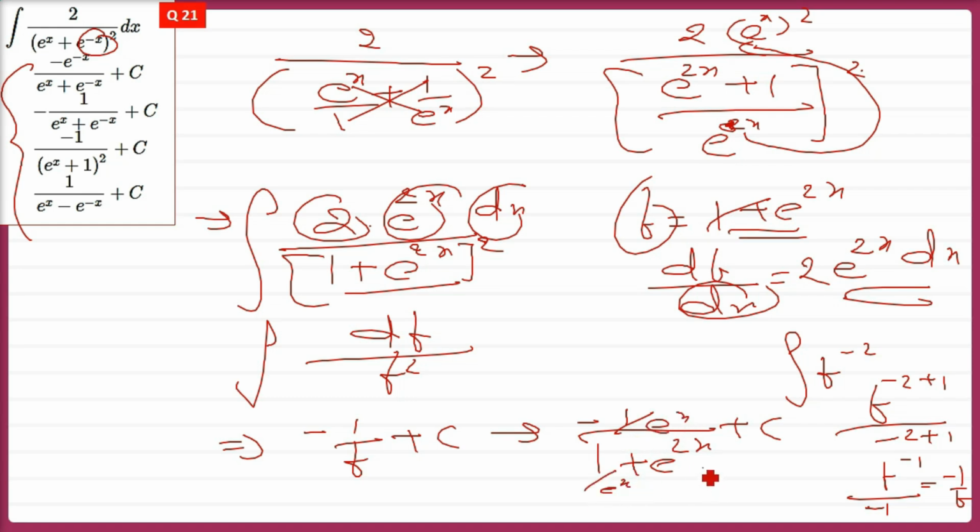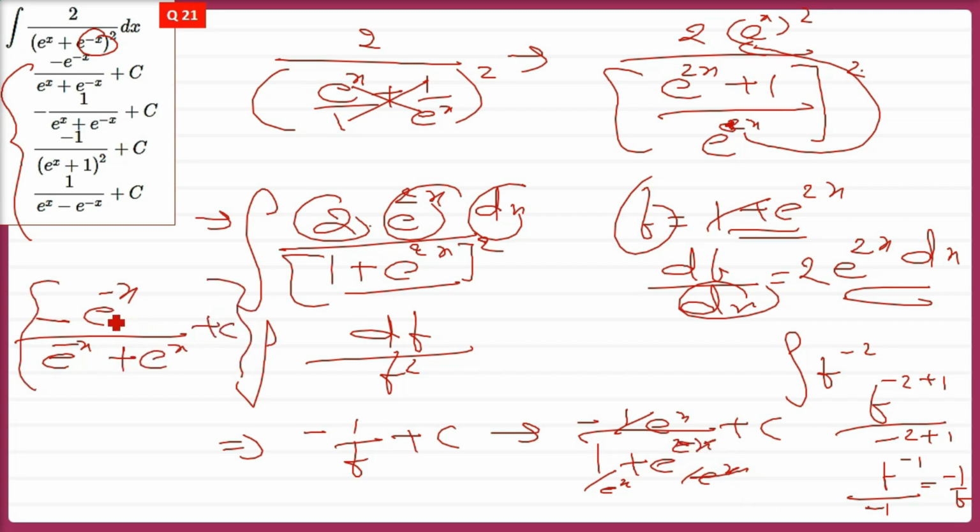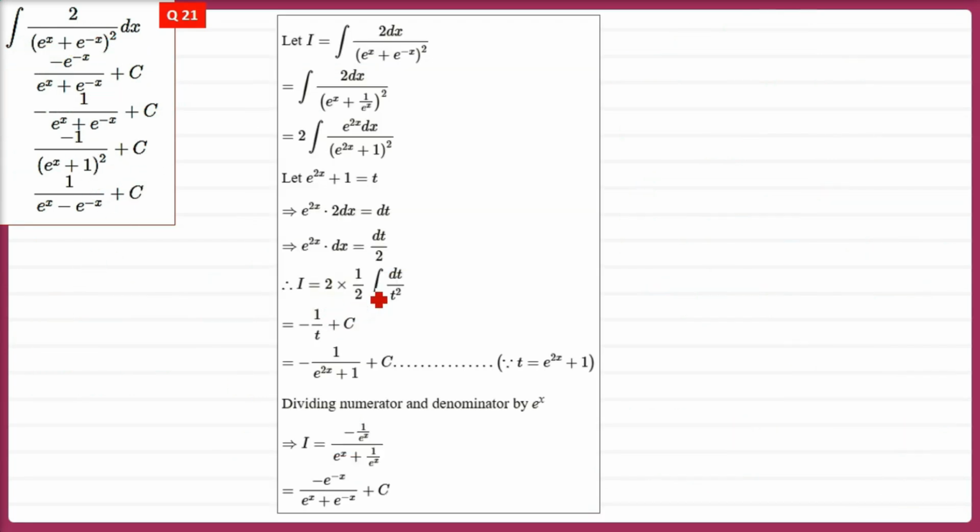Divide numerator and denominator by e^x. So the first one will become e^(-x) with a negative sign. This becomes e^(-x), and this e^x, e^(2x) will give you e^x, plus a constant of integration. Now is it matching? Just see, yes, it's matching with the first option. Okay, this one is the correct one. You can link it with A, or if an MCQ comes, this is the answer. So this is the formal way of doing it. It's a tricky question, remember, because you have to divide by e^x at the last, or at the conclusion point.